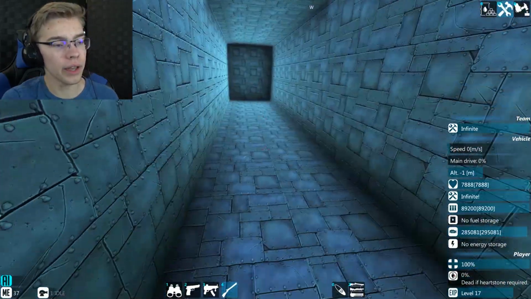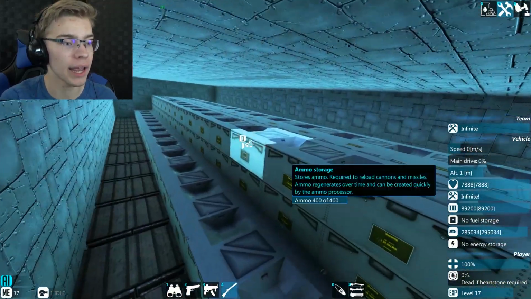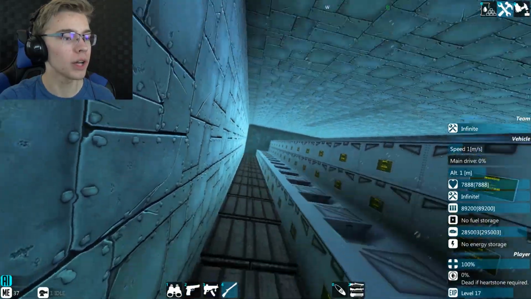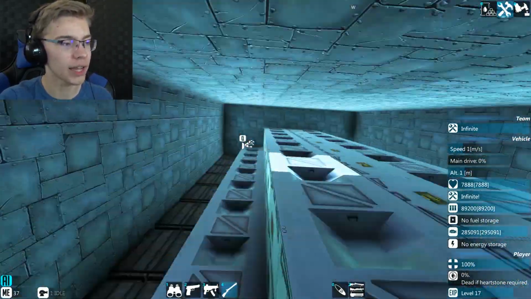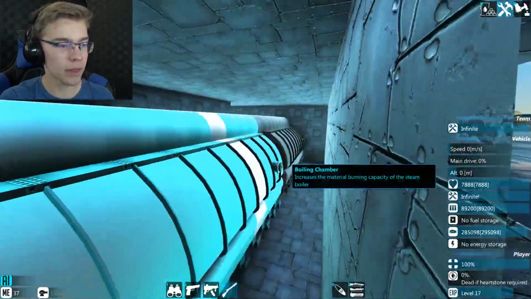I did all the under deck work too. So there's a crap ton of ammo down here. If you look, it's almost 90,000 ammo. And there's 2 rows of automakers on each side. Steam engines are here, and right above it, you have the boilers.